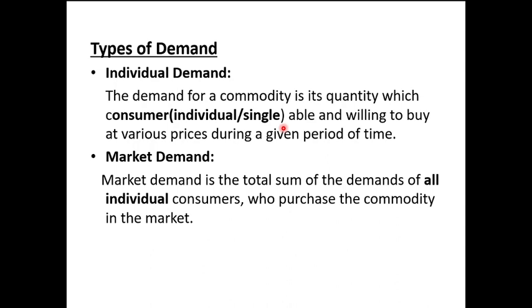ಓಕೆ, ಇಂಡಿವಿಜುವಲ್ ಡಿಮಾಂಡ್ ಅಂತ ಹೇಳಿದರೆ ಅಲ್ಲಿ ಒಬ್ಬ ಅದನ್ನು ಡಿಮಾಂಡ್ ಮಾಡುವಂಥದ್ದು. ಒಬ್ಬ ಯಾವುದೇ ಒಂದು ನಿರ್ದಿಷ್ಟ ಬೆಲೆಗೆ ಅವನು ವಿಲ್ಲಿಂಗ್ನೆಸ್ಸು ಇರ್ತಾನೆ, ಹೀಸ್ ಎಬಿಲಿಟಿ ಟು ಬೈ ದ ಗೂಡ್ಸ್ ಆಗಿರ್ತಾನೆ. So this is called as individual demand. Individual demand discusses about the demand of a single consumer, demand of an individual person, or else single consumer, you can say. So this is actually individual demand.